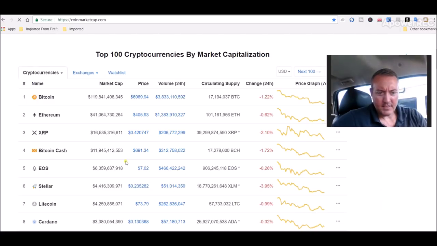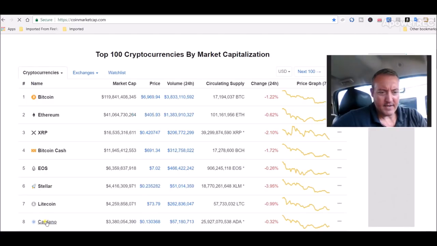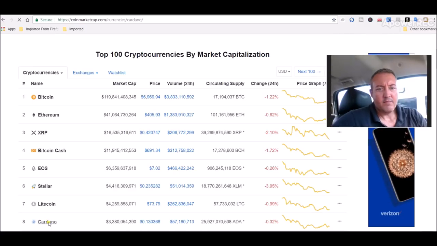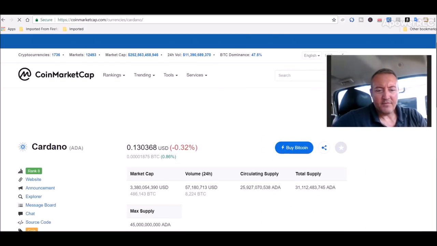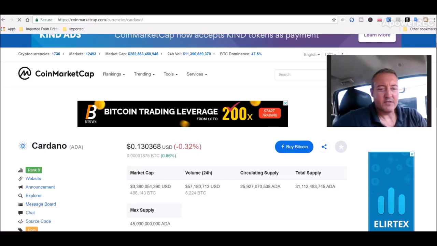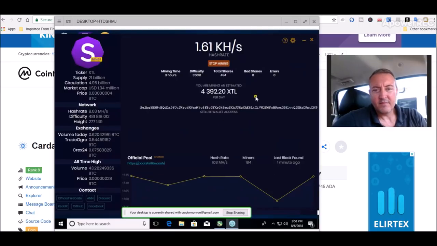Let me see. Cardano 25. Max supply 45 billion. So that's close. The other one's 21, this is 45. And Cardano is sitting at 13 cents right now. So if it ever gets up to a market cap anywhere around Cardano, you can make some pretty good gains on mining this coin right now at a really low price.